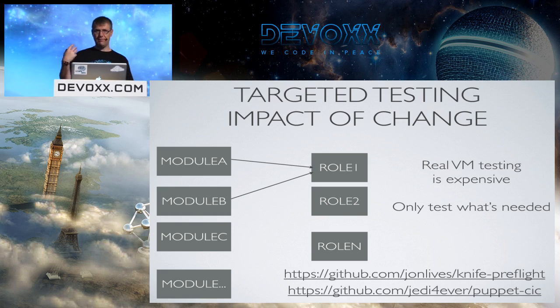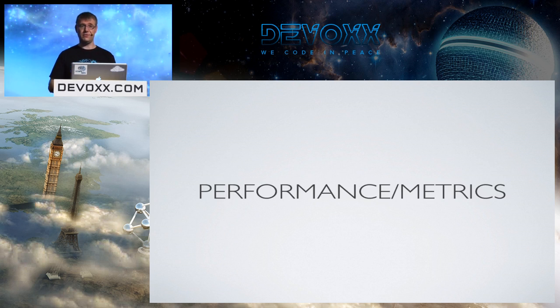Remember that Puppet has that meta model. You can query, hey, the role depends on the module. So if this module has changed, I can infer from the directed graph which of the roles I need to retest. That saves me a lot of tests I don't have to run, because I can predict where the different tests need to run. It's an optimization, but if you start growing and doing a lot of infrastructure as code, this becomes a bottleneck, as you have to run it on so many different versions, so many different combinations.